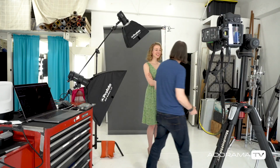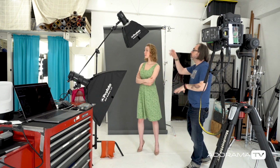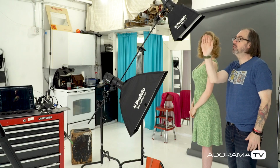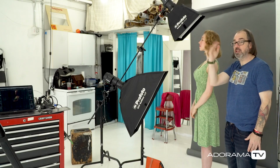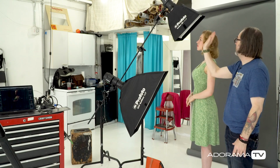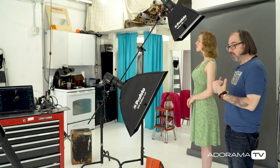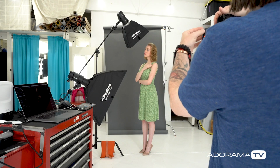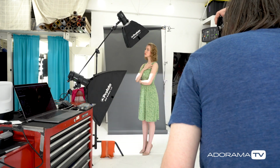So again, I've got Marissa here. This is the Profoto 1x1.3 softbox. Now, this close to her and at this angle, she's mostly going to keep her chin up towards it, because the more she tips her chin down, the more shadow she's going to get. We'll play with it, but generally speaking, she'll be looking up. In doing this, she gets her face lit up, but not the rest of her body. So let me turn the light on, we'll take a peek.